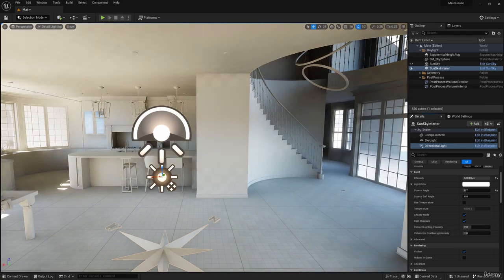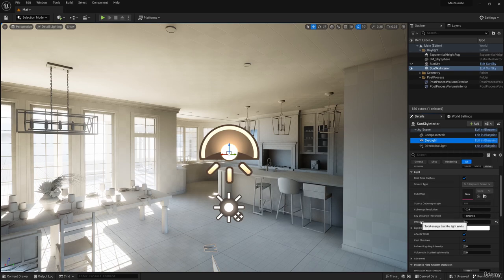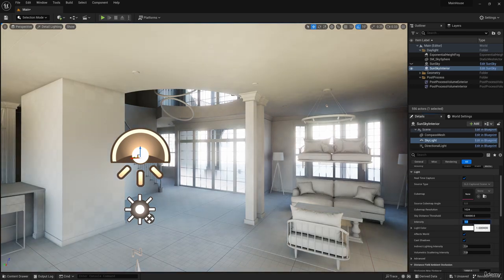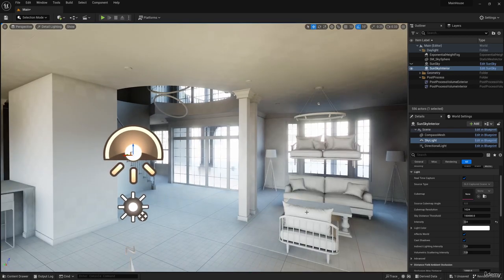That's why I prefer the second way. The second way is to increase the intensity of the skylight. Switch to skylight and turn up the intensity. I will set the value to 3. This is a not bad solution for filling rooms with natural light.